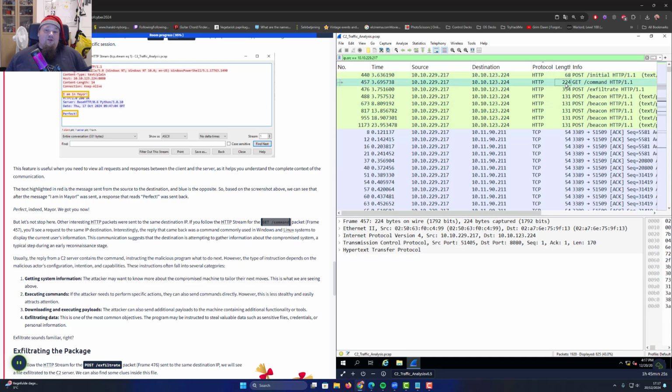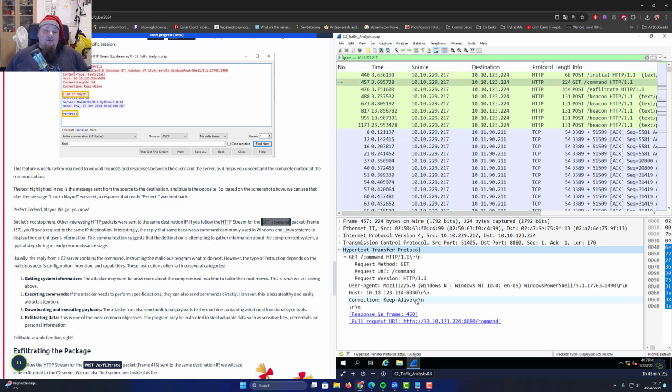A GET command is something that usually gets us something. We can click it and click the hypertext transfer protocol and see that, well, it's just a GET. There are no variables, which would also be a part of the URL right there, which is where GET stores its arguments or variables. We can see the host, the IP address and the port.